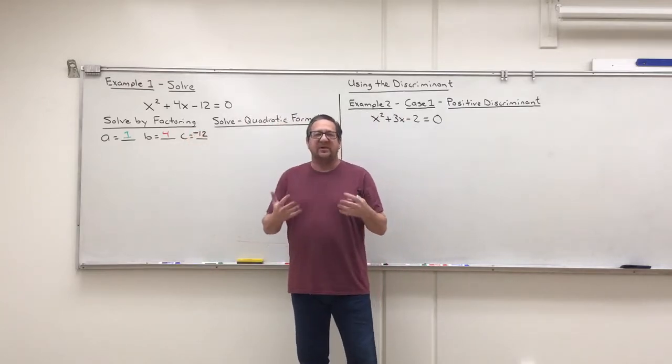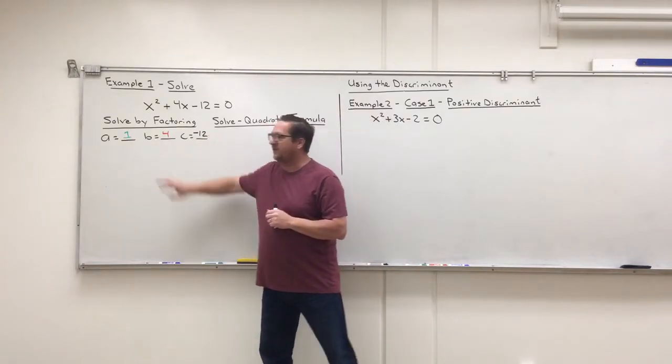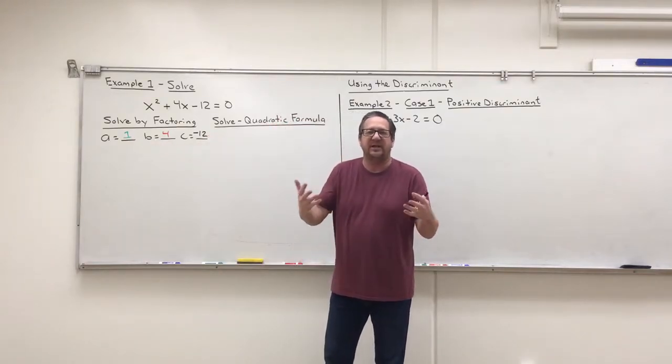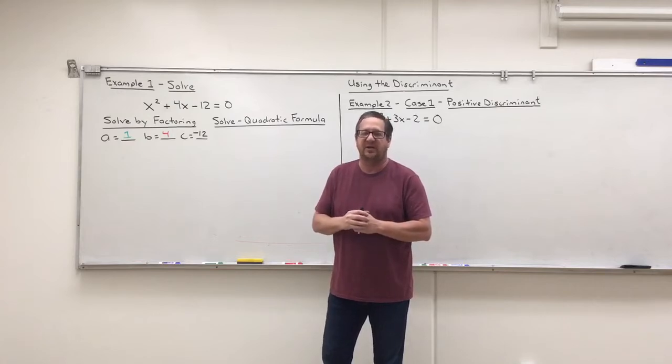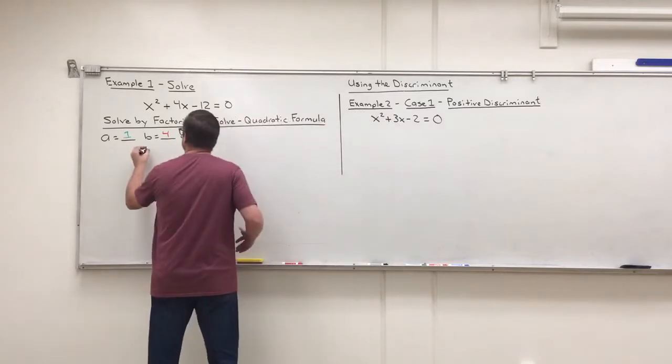When we factor this trinomial, we are looking for two factors of negative 12 that add up to 4. So you'd be going ahead and looking at your list of factors. And remember, we made the diamond. The diamond is a way of organizing our information. So let's make our diamond.